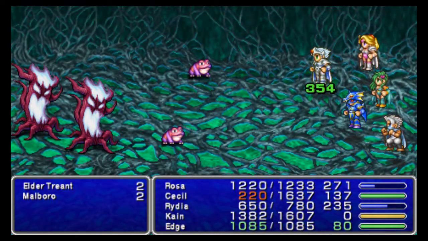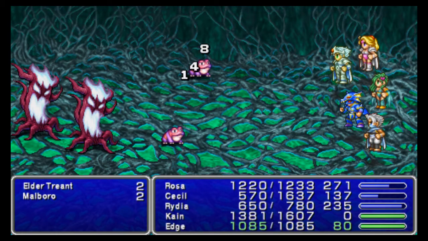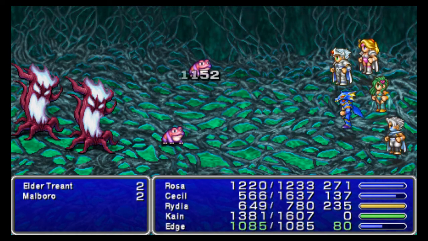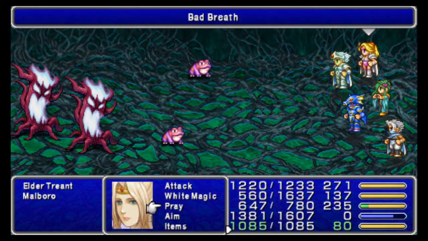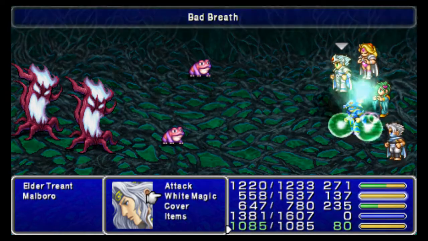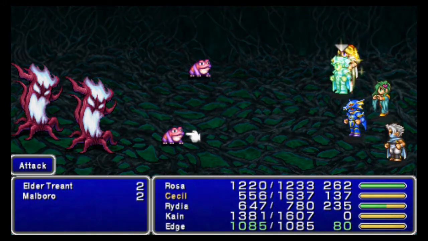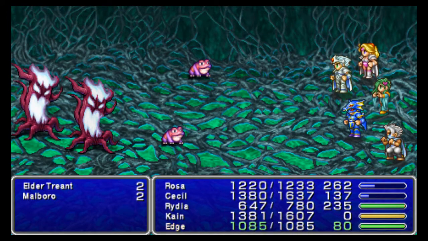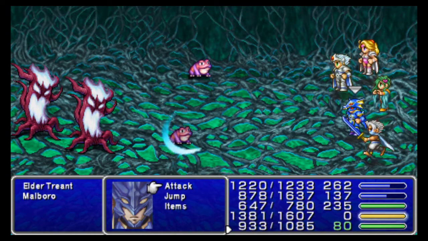I'm definitely using... You know what? We should use Ifrit here. No, we should use Titan, because the Malboros are not weak to fire, even though the Elder Sense are. Ifrit would work as well. But, yeah, let's soften them up a little bit for Titan. I had to have Rosa cure.